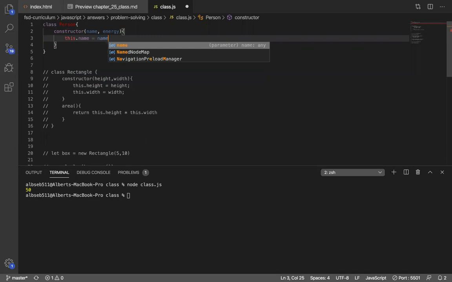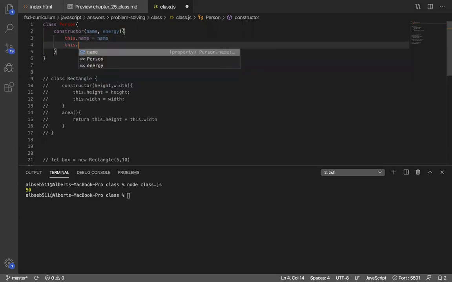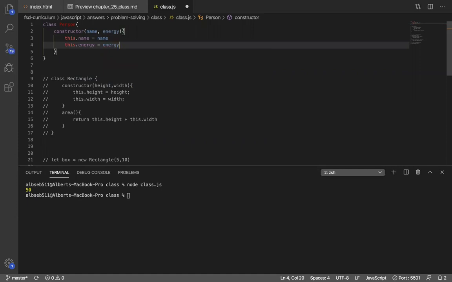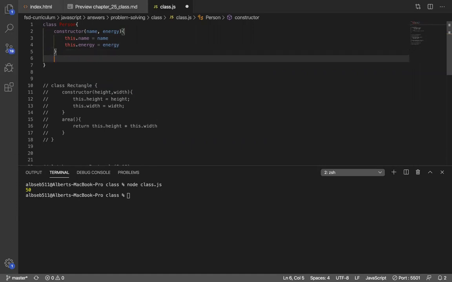This.name is equal to name, energy is equal to energy, and let's give it some methods.